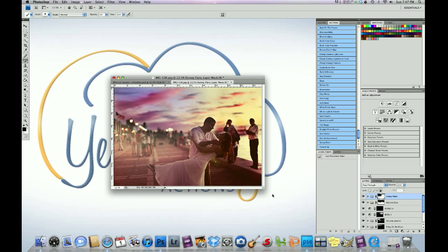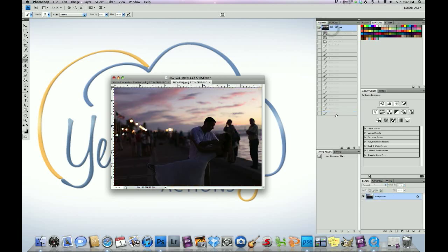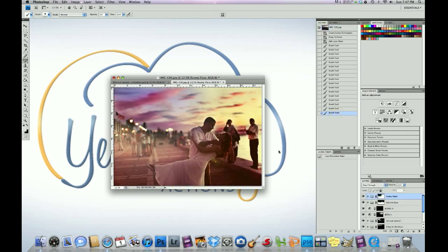I hope this helps. Again, here's the before and then the after. Huge difference. Game changer. This is actually one of my favorite tutorials I've done so far because I'm just so in love with color.